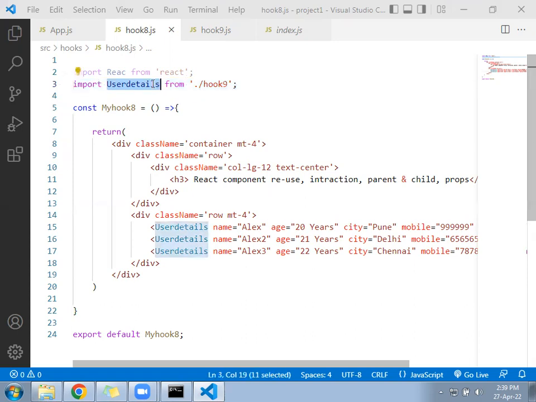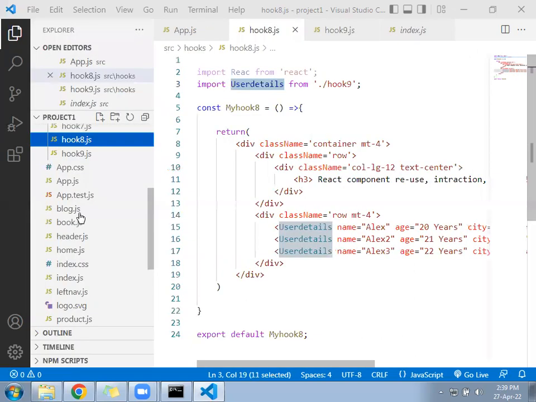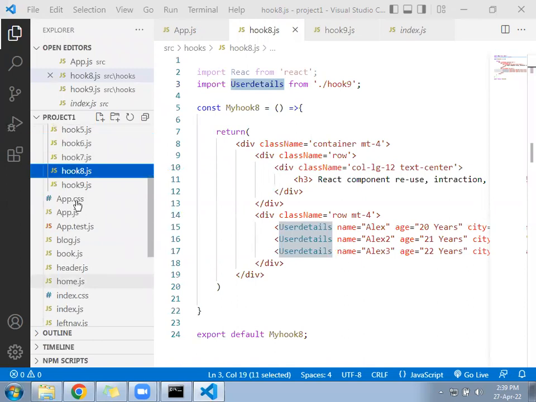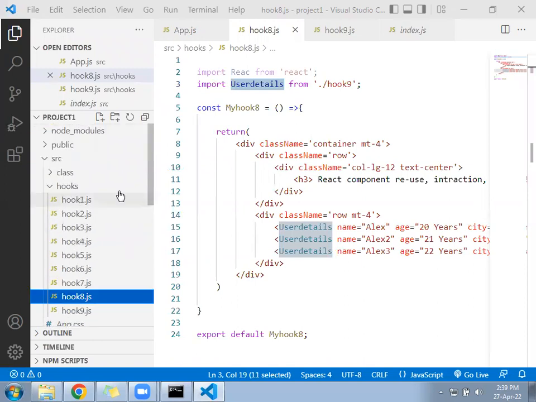Now come down to hook 1. Under hook 1, we are going to call the user details component. Hook 1 is the file name.